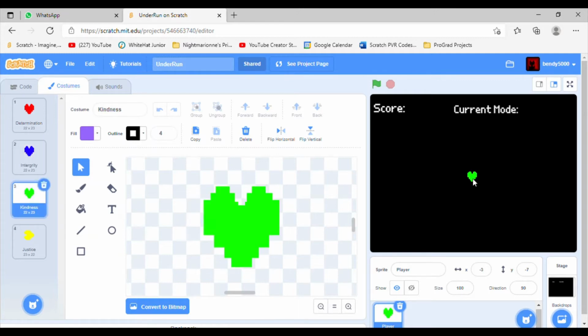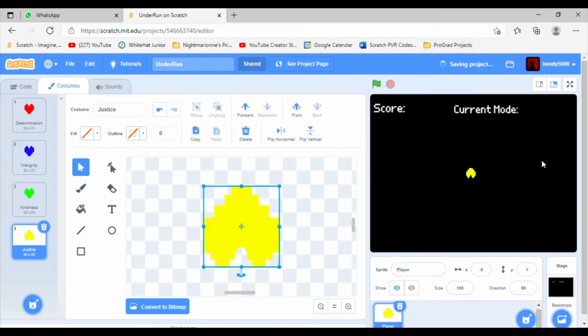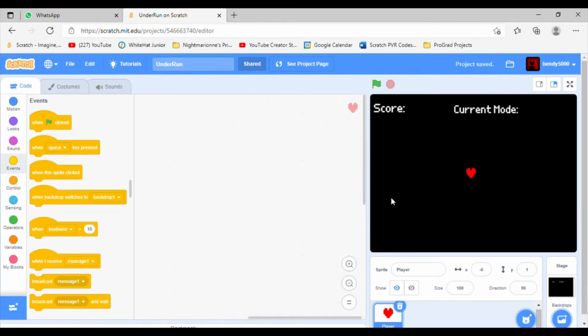Then we have the kindness sprite. It stays still and you have a shield to defend yourself from attack. And finally we have justice. It's actually meant to be upside down, but since my type of game is going to make it that the attacks come from anywhere and can't just come from the top, so I put it to 90 degrees so it points towards the mouse pointer. Anyways, that's whatever code we have now.